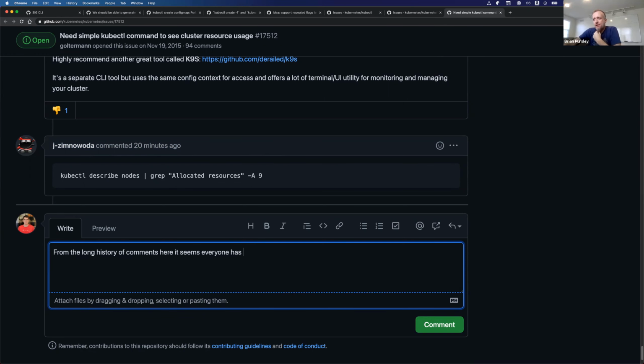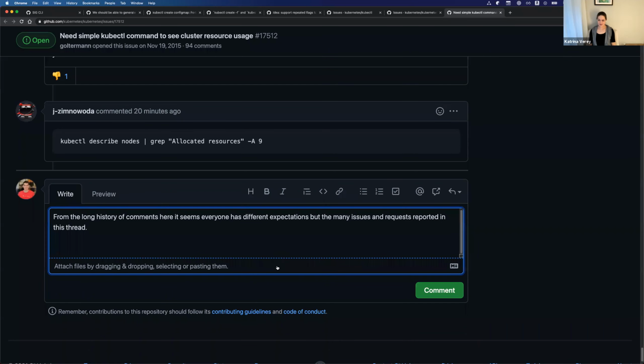Seems like there's a couple different issues in this one though. One of them is, my pod is pending. I want to know, will it ever start? And the other one is the more general issue of, I want to see the resources of all my nodes. So I don't know if that can be separated out or one is worth doing. Could we ask for a KEP here first? If any of these hundreds of people are super interested in a particular condition of this, to propose it more formally? I'm happy to see this being solved as a plugin. And if the plugin gets sufficient support, we can include that as a default.